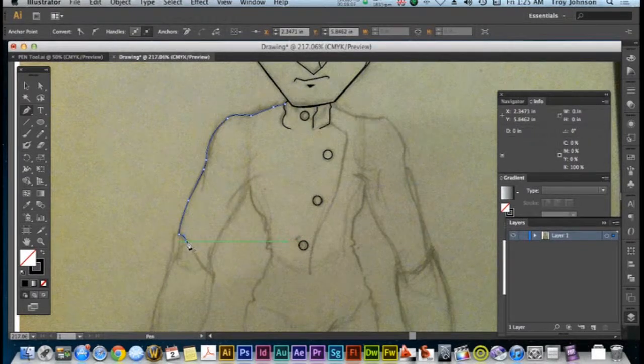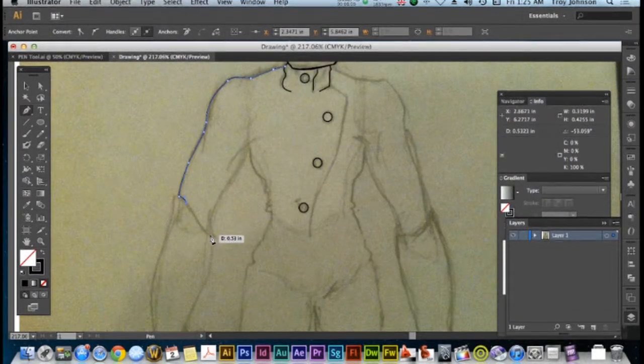You got a glove on right here, so just gonna go around that part. Just keep going on this section here.